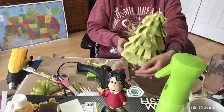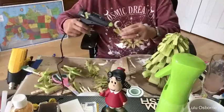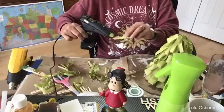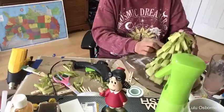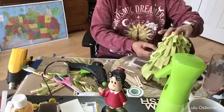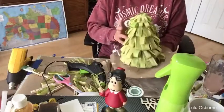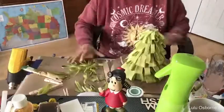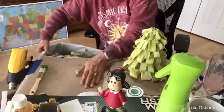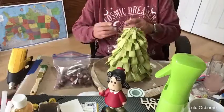There we go. So that's looking good. Look at that. Isn't it cute? So I've got to decide what I'm going to put on top, and I'm filling in some of the spaces. When I go shopping, the Dollar General has a lot of cute ornaments, and they're only $1, as opposed to another store where it might be $1.25. I bought a lot of ornaments and things at the Dollar General, and so I have some angels and other things that you could use year round, and I just have my little arsenal of crafts items. So I thought to myself, what can I use?